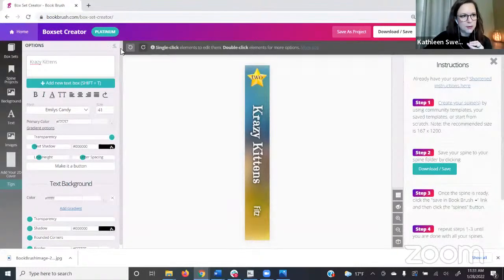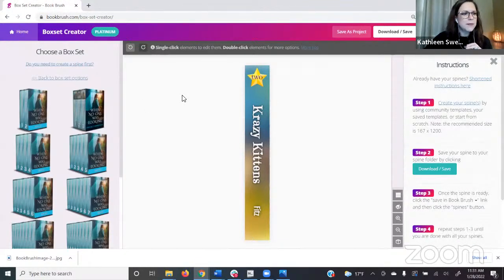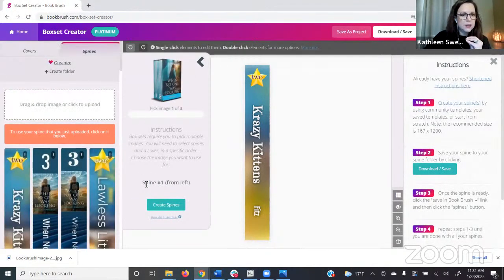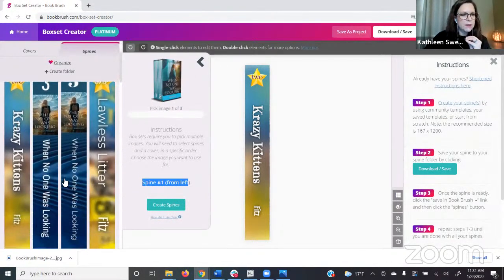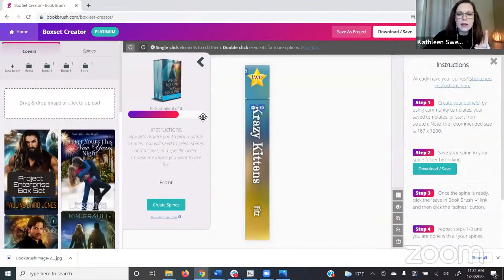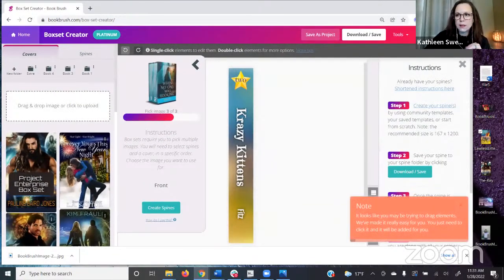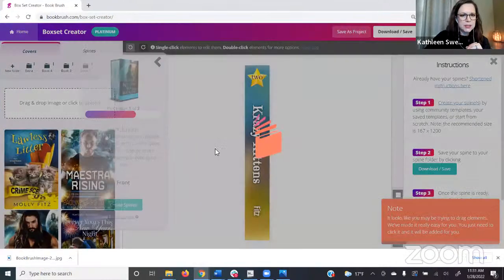We will go ahead over here for box sets, and we'll do the thicker one as the example. So I'm going to do 2. So we have the 2 spine set here. And then you just assemble. So spine number 1, we'll click on it. Spine number 2. And then so it's a 2 book set. So the third image is your front. So you'll go to the covers tab. And if you don't have it in, you can bring it. And we'll choose this one.